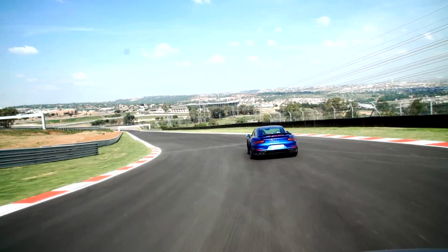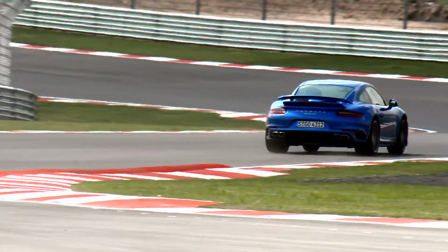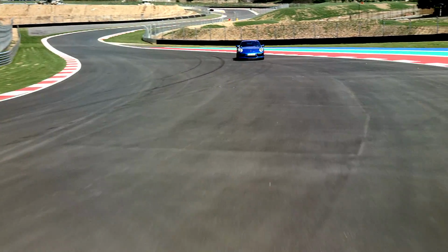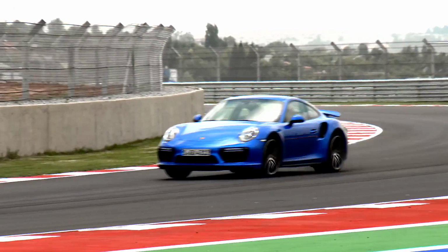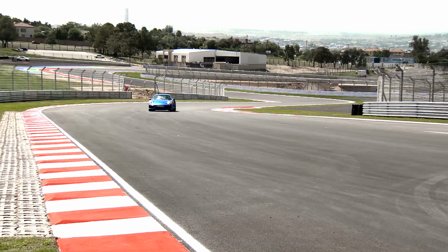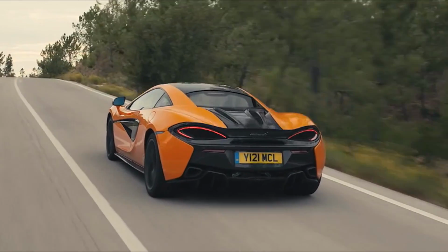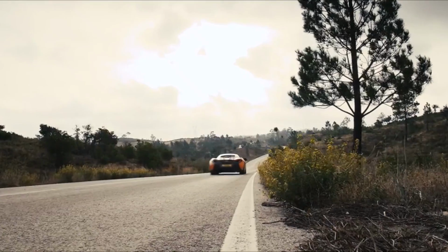Back in the blue corner, the Turbo S kicks out 10 brake horsepower more with 572 brake horsepower and 750 Nm of torque. A 7-speed PDK gets power to all four wheels and delivers a 0 to 62 mph time of just 2.9 seconds, although this has proven a conservative figure. Top speed just edges the 570S by 1 mph. It's cheaper too at £145,773 versus £148,150. Claims on paper are all well and good, but what are they like in the real world?